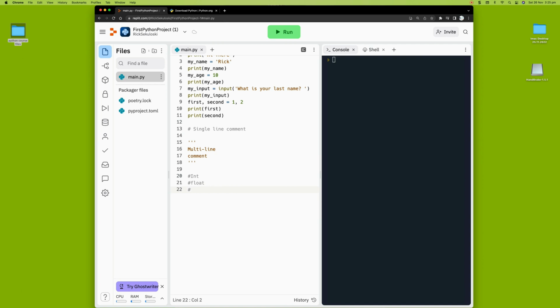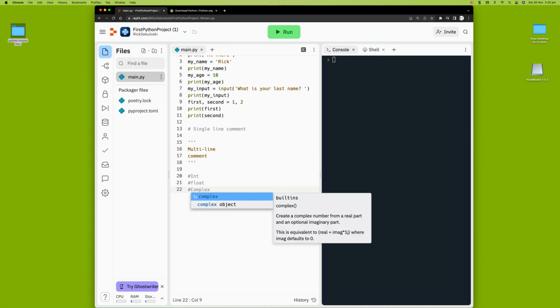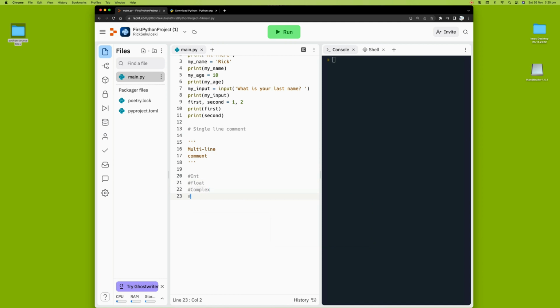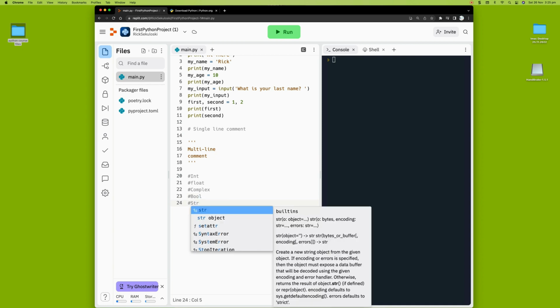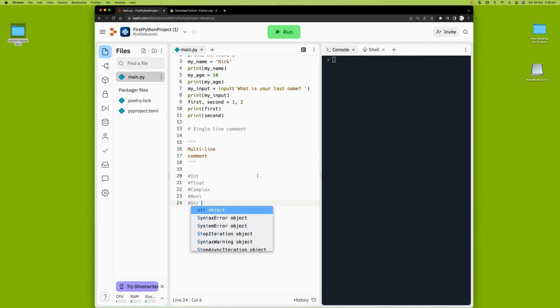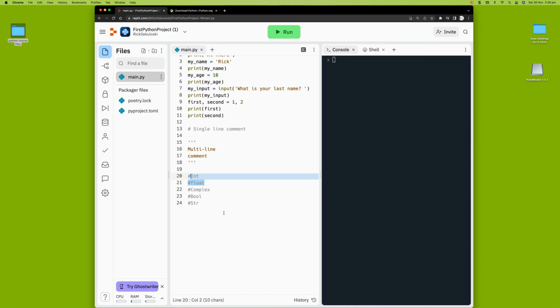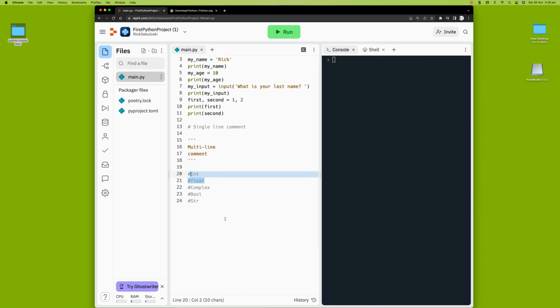Then we have complex, which is used beside the integer and float. And then we have Boolean. These accept true or false values. Then we have string. str stands for string. Okay, and that's it. These are 5 basic data types. The complex should not be here, but I included it because they're used beside the integer and float. These are the numbers, okay? The more advanced ones are called list, tuples, sets, and dictionary. We will go through them as well.